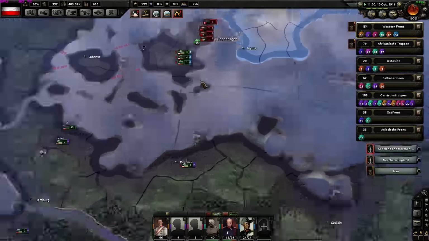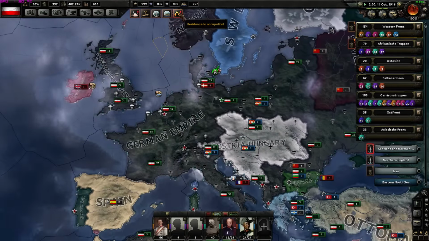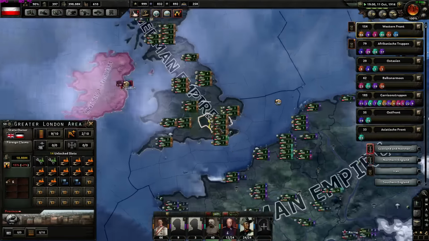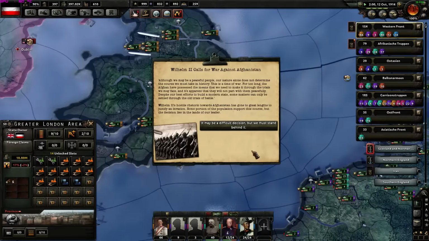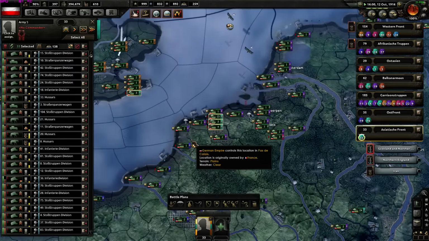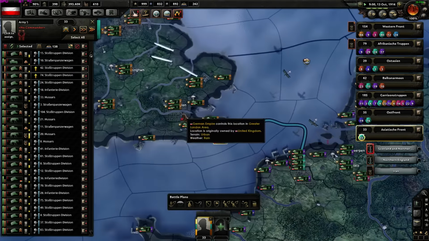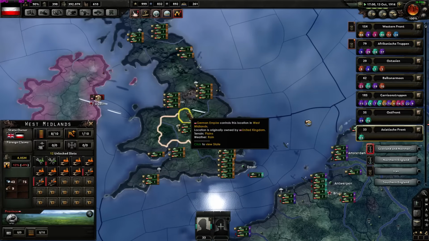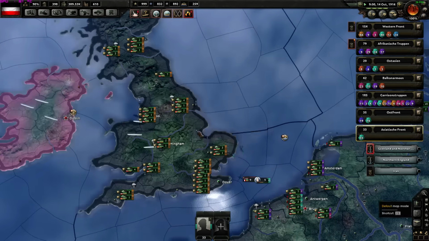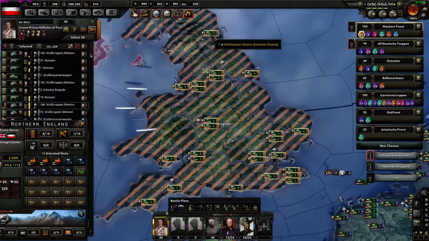Yeah, 94. The battle of Copenhagen is done soon. Then the Danes are fully occupied. Let's check where in the Greater London area. Is that a joke? Oh yeah, I have 33 divisions here. Let's ship them over. Liverpool. I need so many troops, so many bloody troops to cover the bridge area. That's unbelievable.